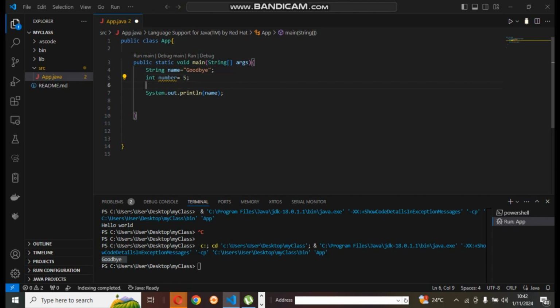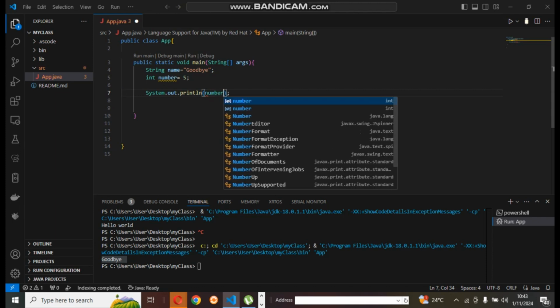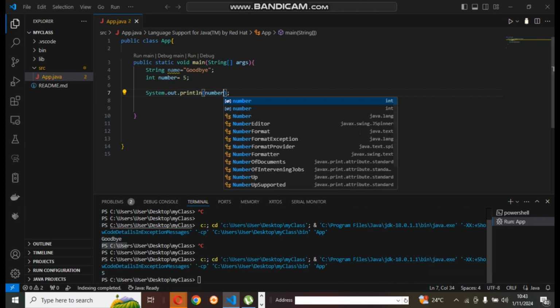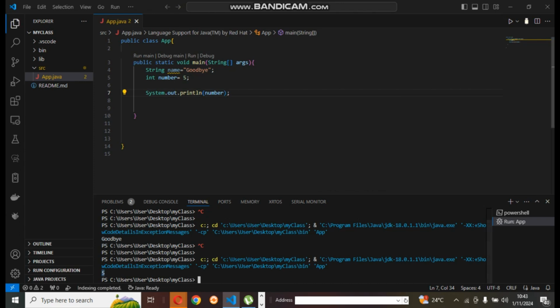Now we're going to introduce the integer. We're going to print the integer here. Just print the number. I just changed name to number. Okay, it just prints out 5. On top of this, we're going to talk about different things you can do with integers. So we're going to create a second number here. Say it's 7. And we're going to do multiple operations on these numbers.